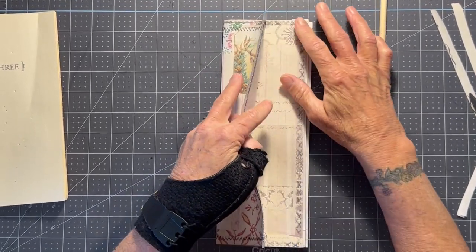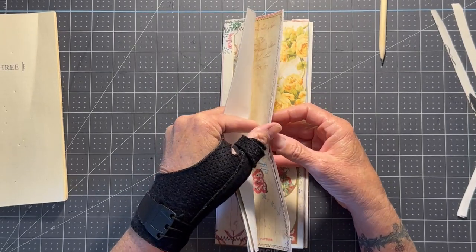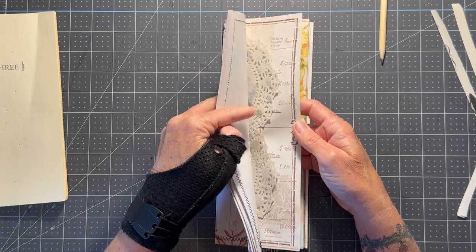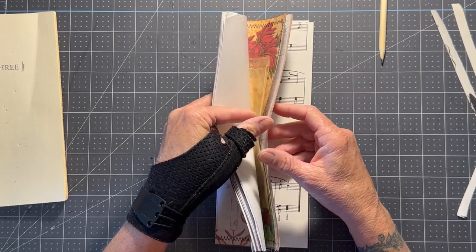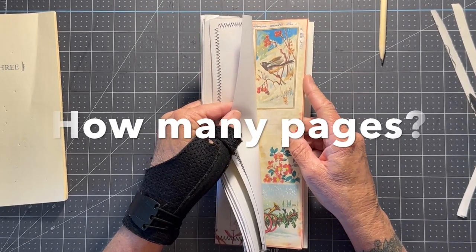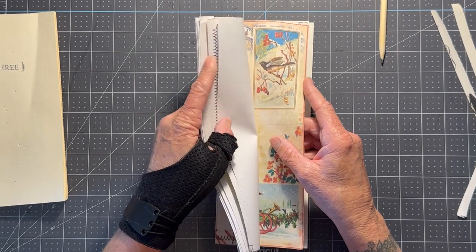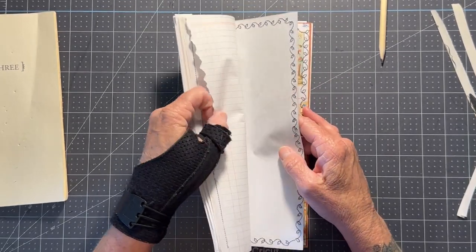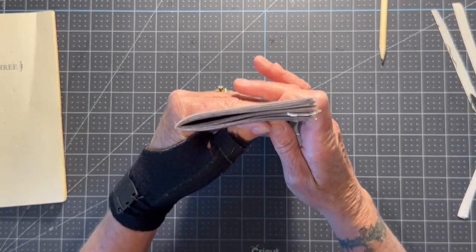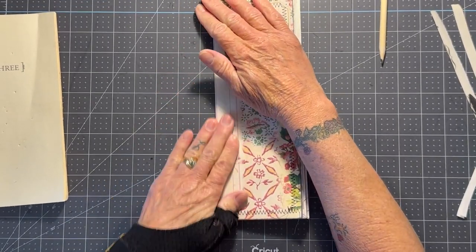One more checker. One, two, three, four, five, six, seven, eight, nine, 10, 11, 12, 13, 14, 15. If I didn't count those other two, I could possibly put two more, which would make it 17.